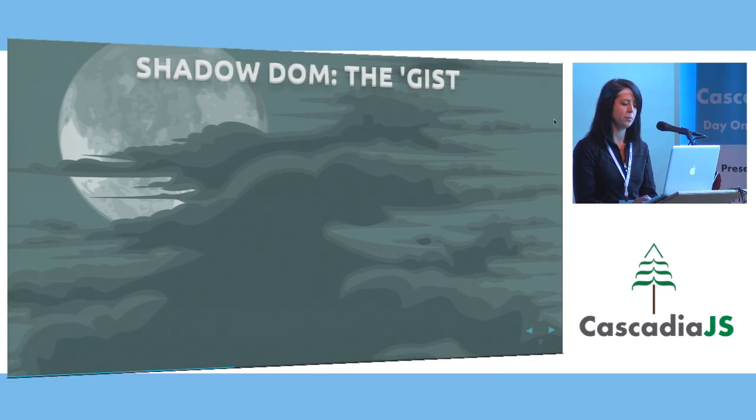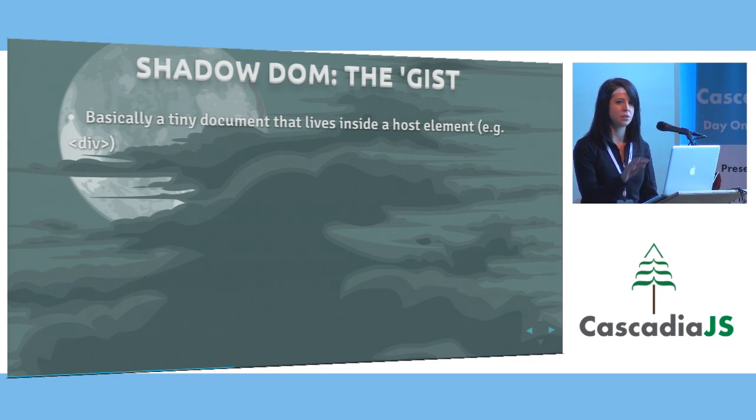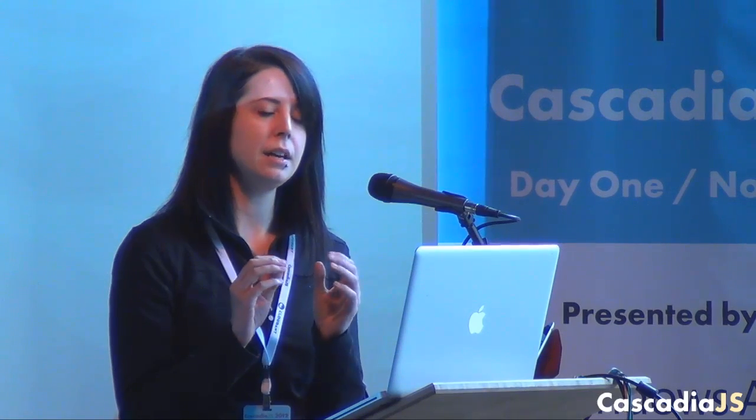Okay, so the gist of Shadow DOM, right? Basically, the way to think about Shadow DOM is that it is a tiny document that lives inside of a host element. And I just watched like 3 people's faces go like, what is she talking about? That sounds crazy. So before, the video tag was a black box, we couldn't see all of those divs and the shadow root container in there. If you iterate over a DOM that has 5 video elements, you're only going to find those 5 video elements, and you're not going to be able to traverse the stuff inside them. So we would say that the video is encapsulated.